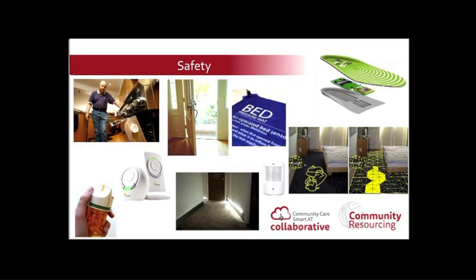Technology can be used to monitor how often the refrigerator door is opened, which can also help to determine if a person is eating regular meals. In another example from my research, we had one son that noticed his mother wasn't cooking meals during the week like she said she was, and that she was losing weight. He used the system to send daily reminders to her to make lunches and dinners, and she started to put weight back on.